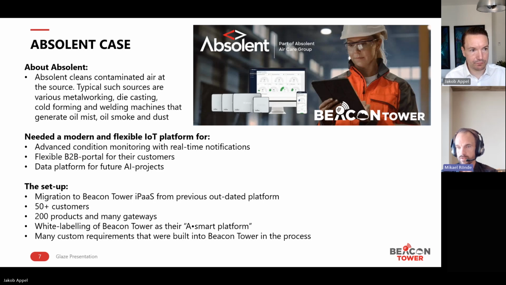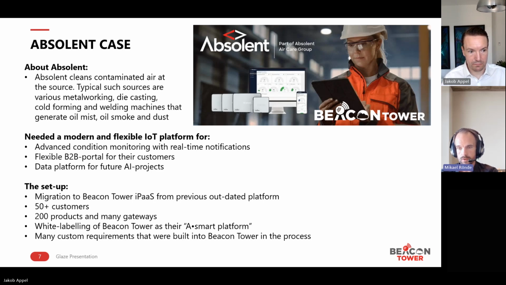But Absolent also matches our customer category called connected products very precisely, which are products that are sold to B2B customers, and usually are also industry products of some sort, also of a size that makes them viable to connect without too much added cost on top of it. It's a very clear case of where we usually see most of our customers.